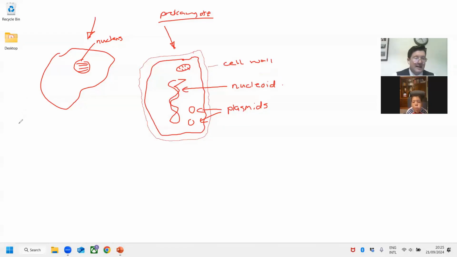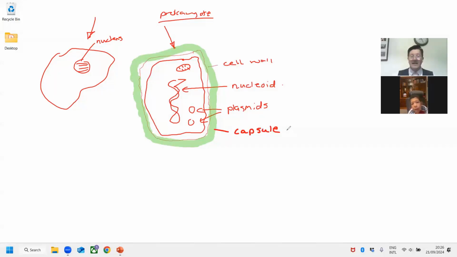And then outside that, they can have a slimy layer, like I just said, a slime layer. Yeah, well, they are bacteria after all, aren't they? And this slime layer is called, wait for it, a capsule. A little bit like a cap that you put on your head. The capsule goes all the way around and that's sort of slimy.